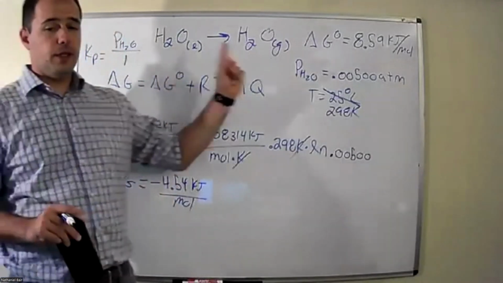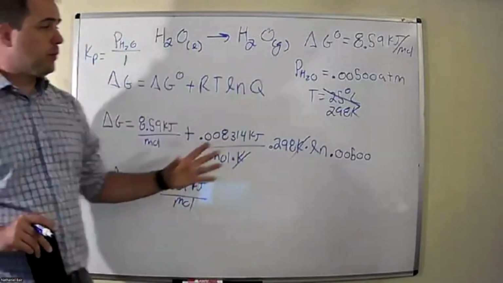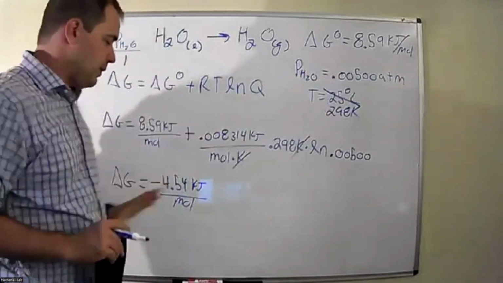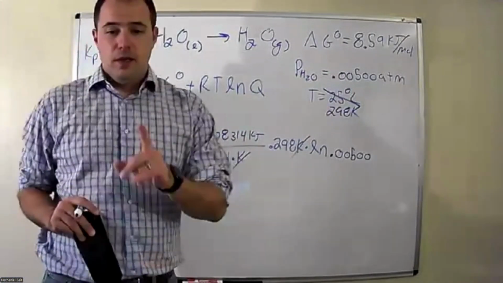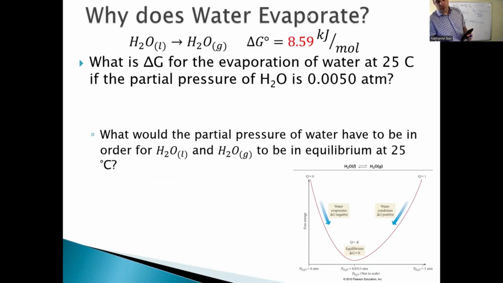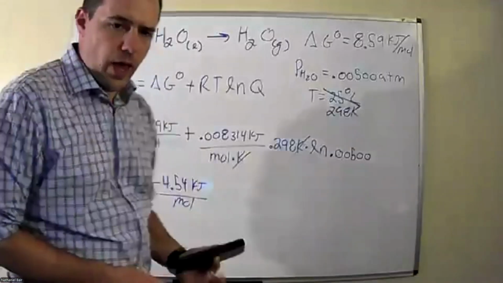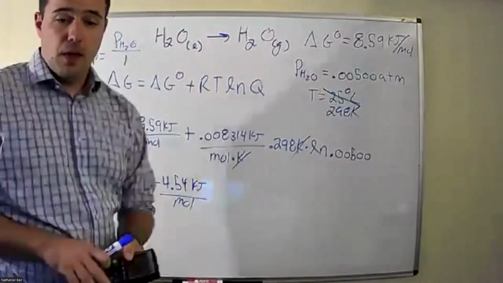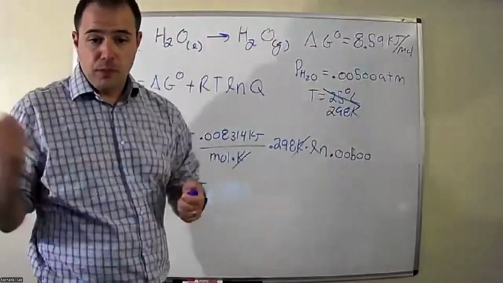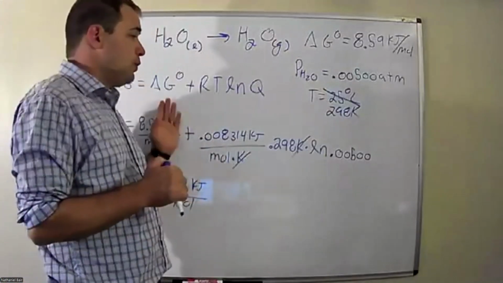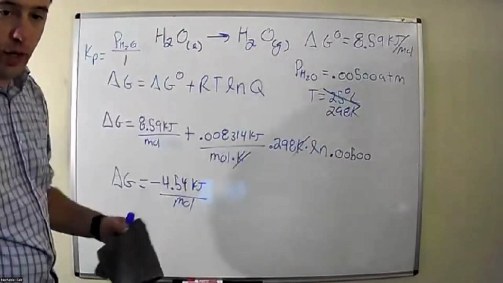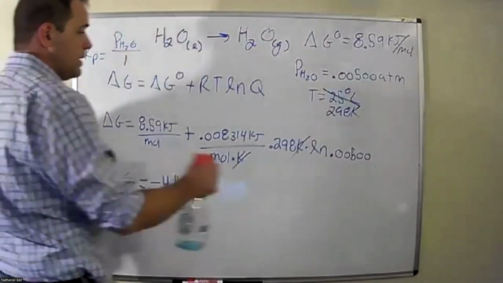It will go from liquid to gas, as if the partial pressure in here, the humidity in here is about 0.005, right? We can figure that out, okay? Because we got a negative value that tells us this is spontaneous. Let's do it. Let's solve for when at 25 degrees Celsius, what must the humidity have to be? What must the partial pressure have to be, to have condensation happen, for water to not evaporate.